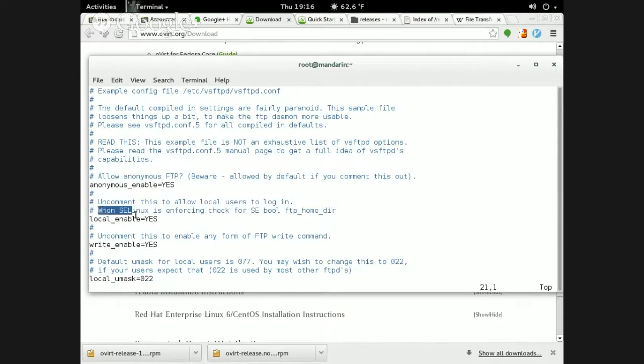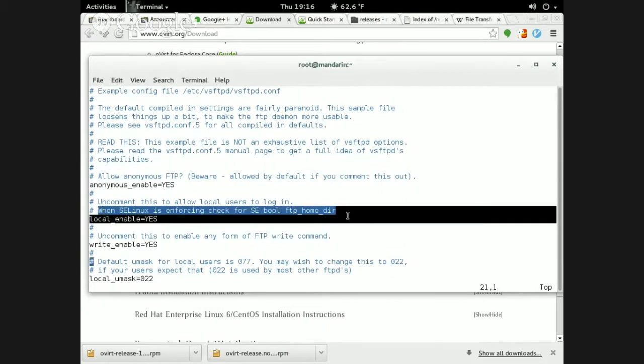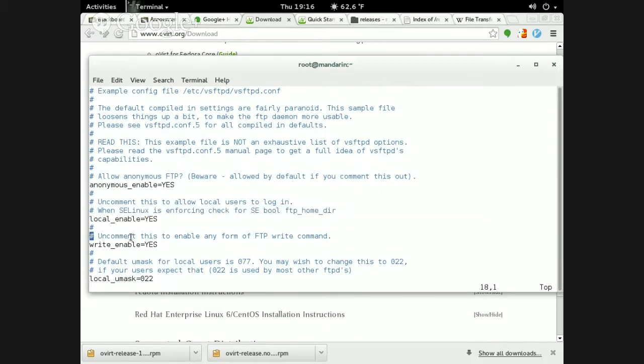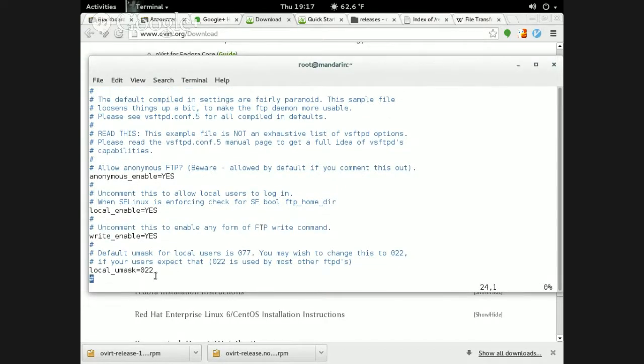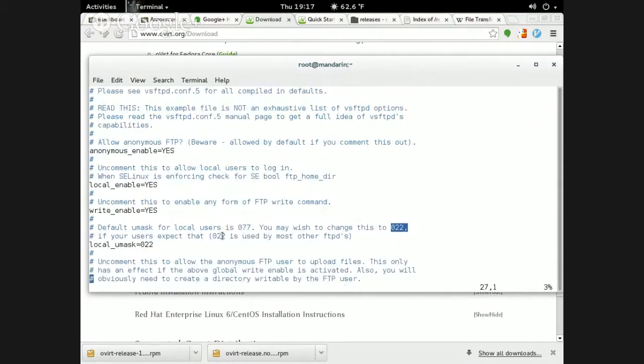When SELinux is enforcing, check for the SE bool ftp_home_dir, which we're in permissive mode, or at least we should be. I will make a quick note about SELinux, but not at this very second. We're saying write enable, that means people can actually upload to this FTP as well. The local umask for local users is 077. You may wish to change this to 022 if your users expect that. 022 is used by most other FTPDs.